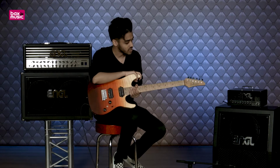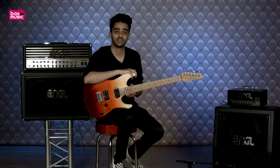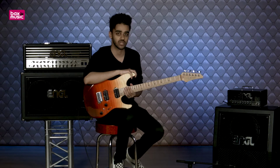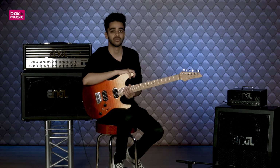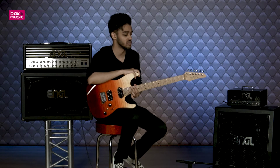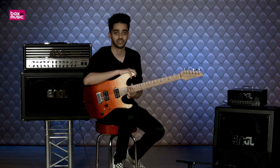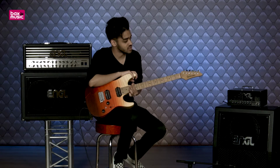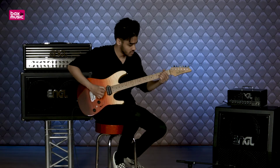So overall, you've got a tonal machine that can cover lots of different ground in one guitar, and being at a premium price point as well, it's hard to argue if you're looking for that versatility guitar, and also if you're looking for something different from Ibanez that's not just your standard RG or S. So a really awesome entry into this market from Ibanez.